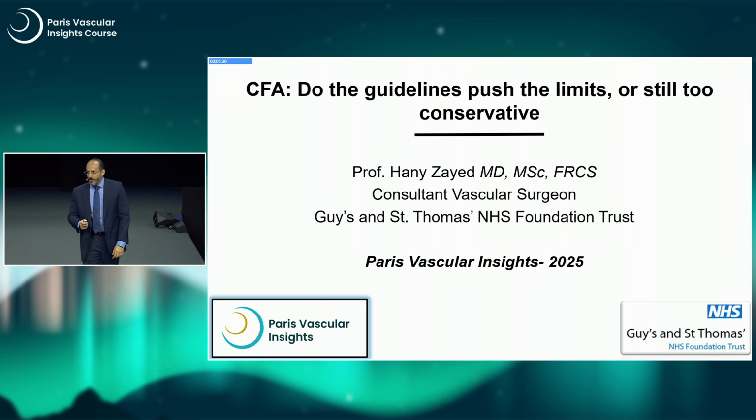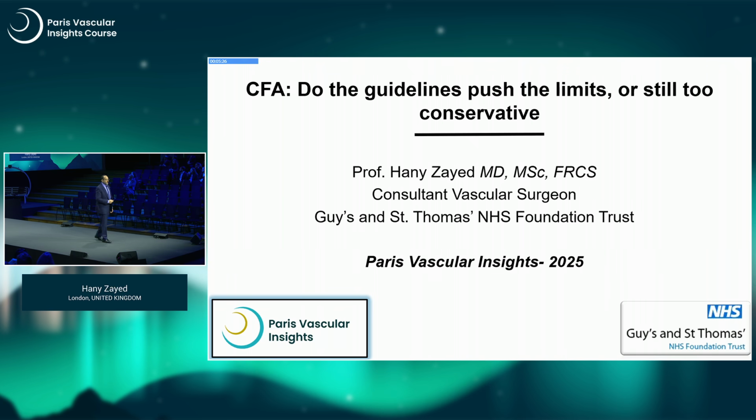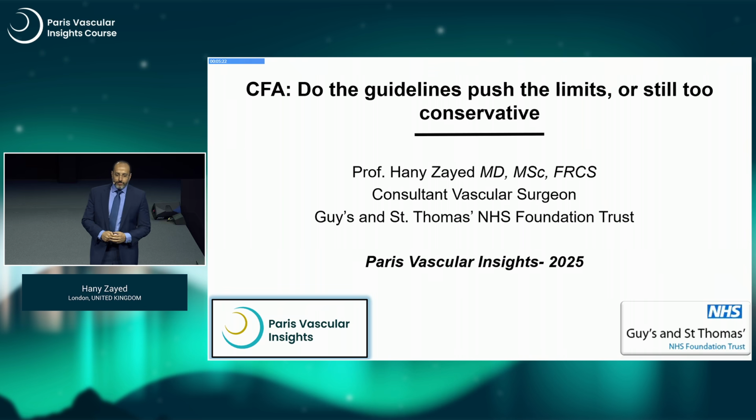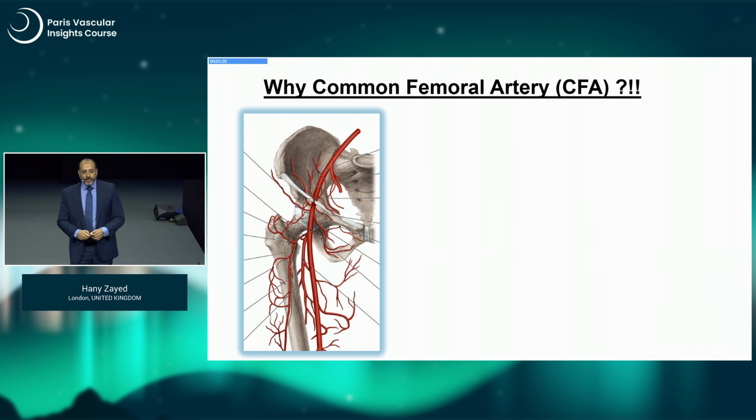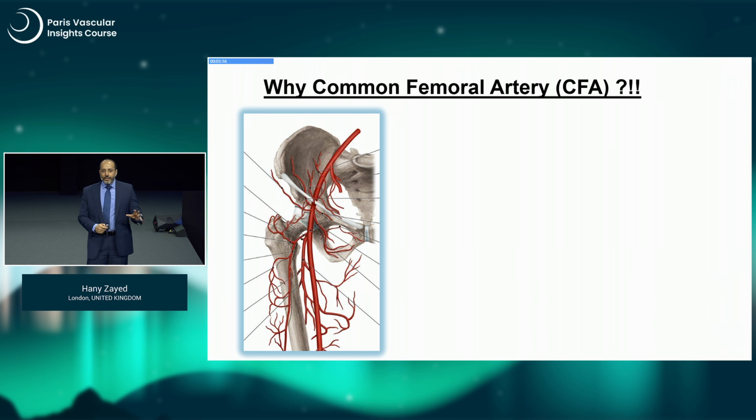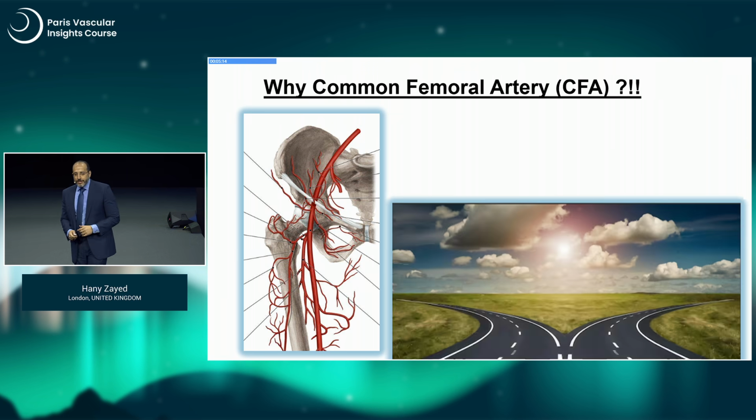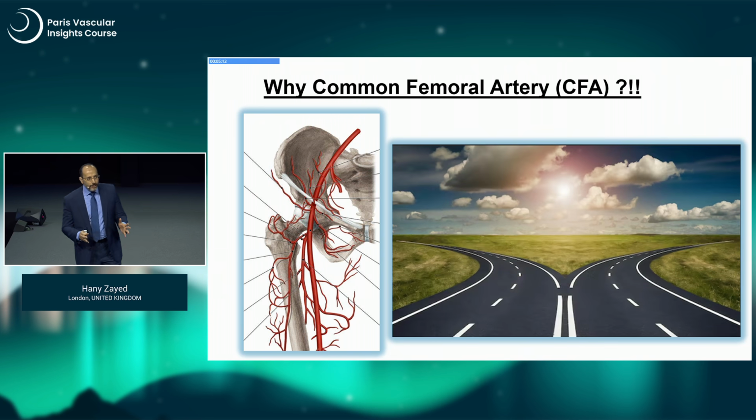Koen, that's a tough ask, I have to say. It's always a great pleasure to be here. I've been given this controversial task, whether the guidelines for common femoral arteries are enough or not. Why is the common femoral artery always a very contentious area? This is because it's like the gate for two roads. It's the gateway to both Profunda and SFA.